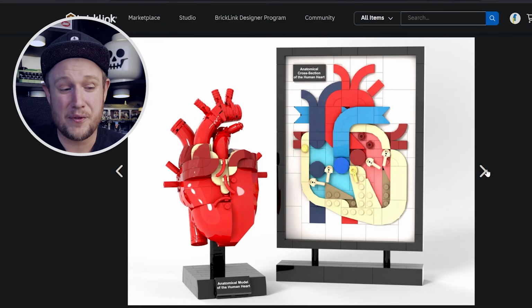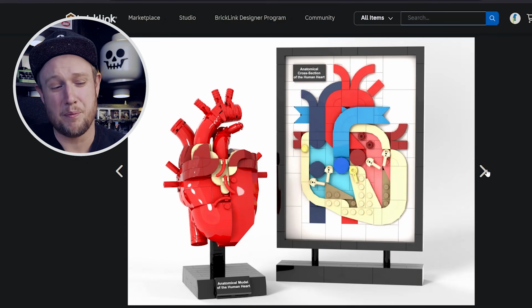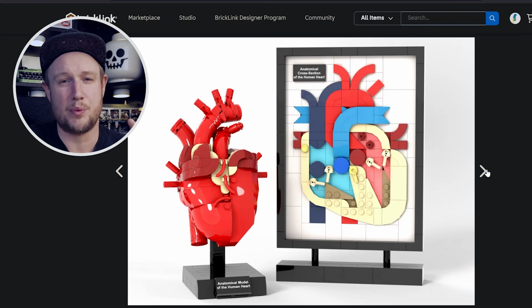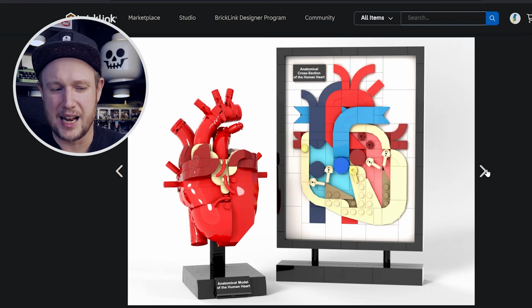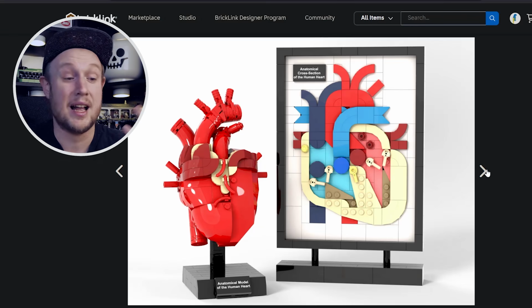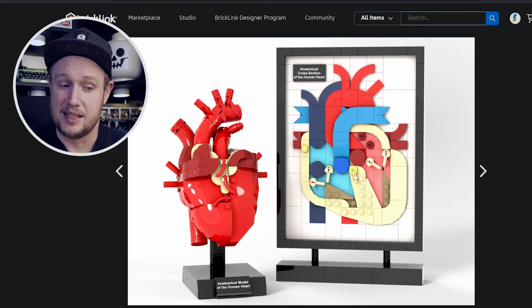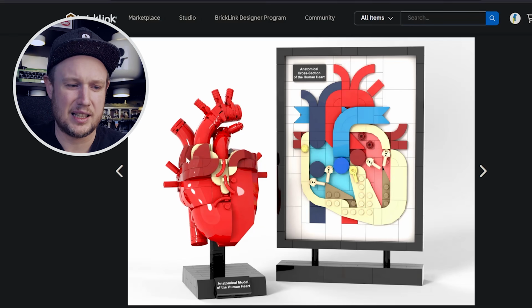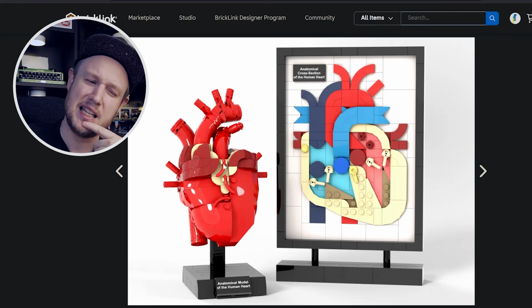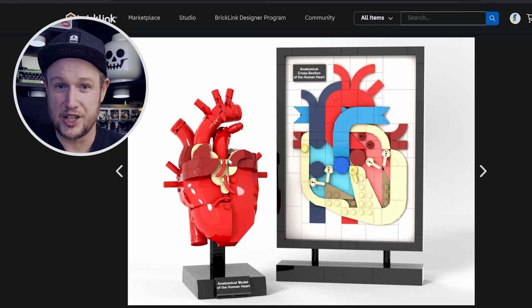The thing is, it is something that is probably better suited for Lego Ideas than it is for the Bricklink Designer Program. That's the only thing that I have holding this back in my mind. I might be mistaken though, but I really like the details of it. I think this is fat, right? The light 10 pieces over here. Whenever I've seen actual human hearts, I think that's what it looked like. I think this is a really strong contender.